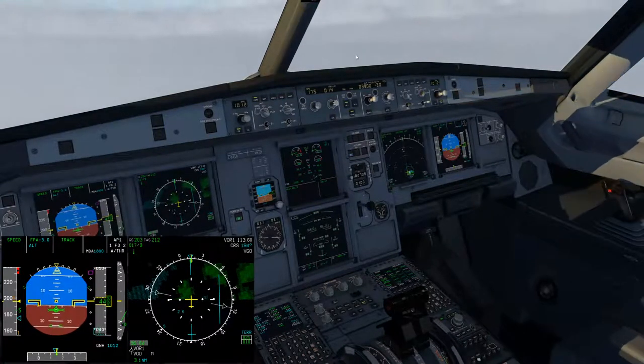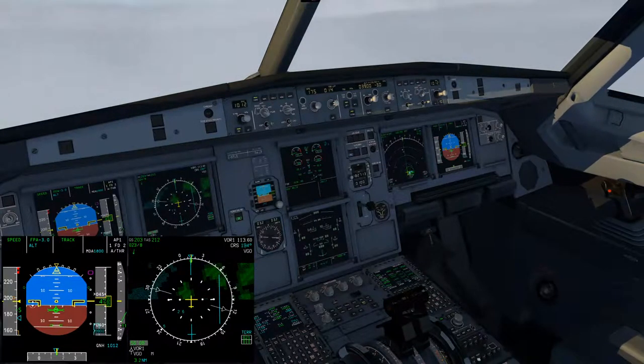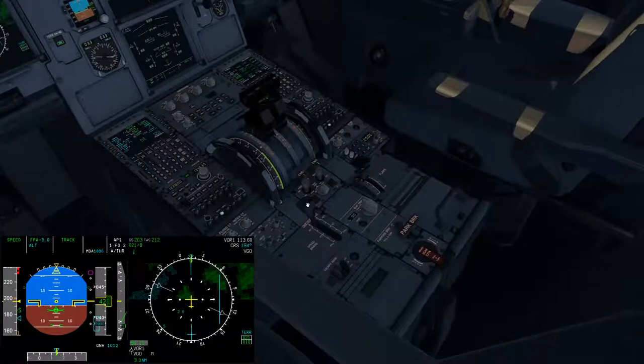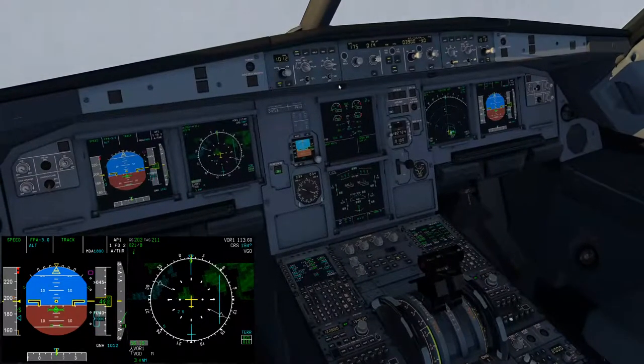Now we can slow down to 1.75. And you can see that since we are descending, we are not really slowing down, because the engine is already on idle. So we have to use some speed brakes. I'm just gonna throw out the speed brakes till we slow down.